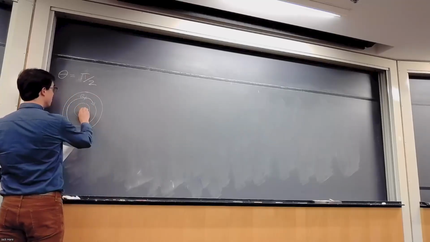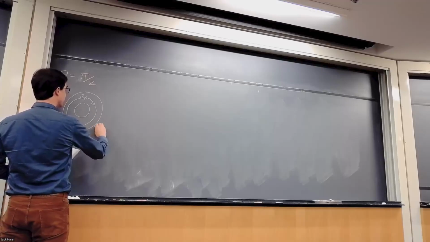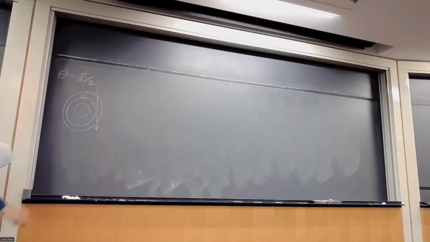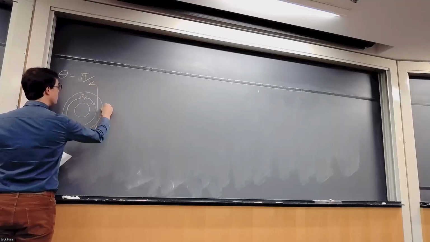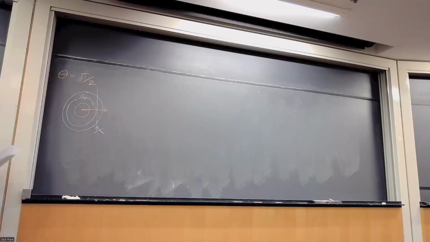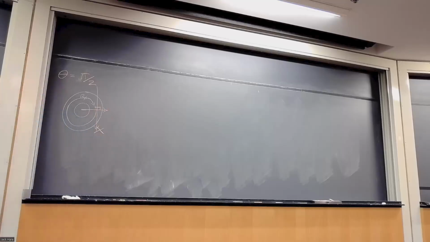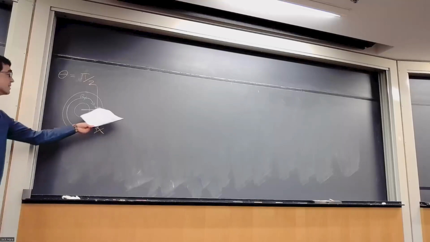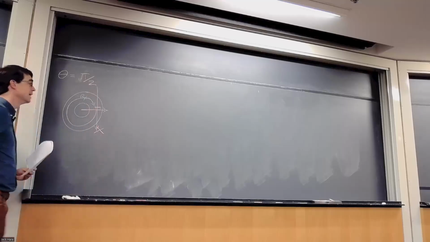Well, we can't put them on the inside, usually. We don't want to put them at some weird line of sight like this, because that would mean integrating through things where we're not really sure about the symmetry. We're very likely to put our diagnostics like this on a line of sight, which is indeed perpendicular, at 90 degrees, to the local magnetic field. That might be because you've got to fit through some gaps between the magnets, or simply because it's very easy. And almost every tokamak I've seen has diagnostics designed to look along this line of sight. If you have something that looks at a weird angle, that's very unusual.